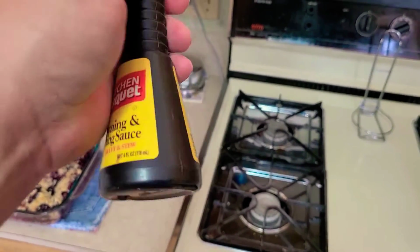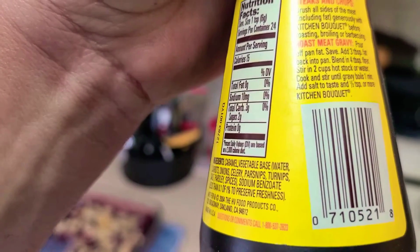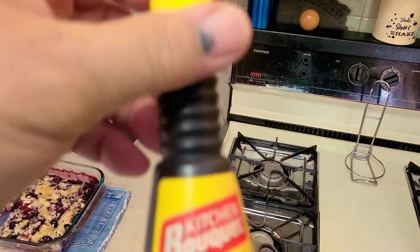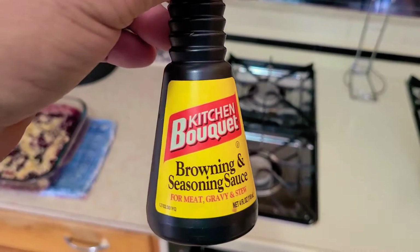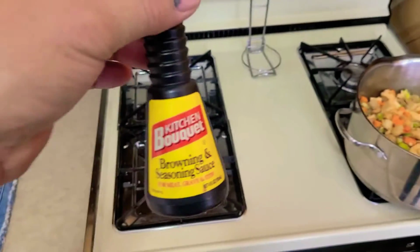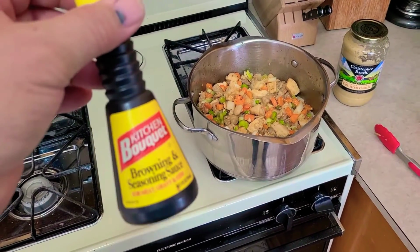You can add a little bit of this. I think it says on the back how much to add for what you're doing. So it says about 3 tablespoons into the pan, and that's good for about 2 cups of hot water. But if we're putting 4 to 6 cups of liquid in here, you may want to add just a little bit more. But do it by taste. You can always add more later, but you can't take any out. But that's a secret. It gives you that brown flavor if for some reason you don't have the opportunity to brown the meat.